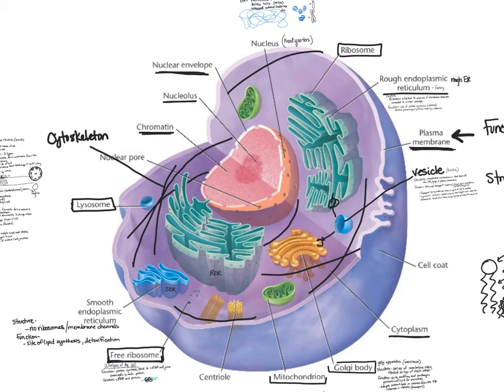Then in the middle, we have our nucleus. Remember, our nucleus consists of our nuclear envelope, which is the outer region here, protecting the DNA that's inside. That's where we make copies of our DNA. It's also where we make RNA. We can think of the three different types of RNA, but more specifically, messenger RNA is going to leave our nucleus and head to a ribosome on the rough endoplasmic reticulum. In the rough endoplasmic reticulum, we have our protein synthesis, because remember, ribosomes are what are going to synthesize proteins. As it does that, the protein will go into the rough endoplasmic reticulum.